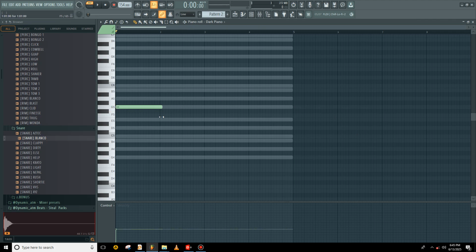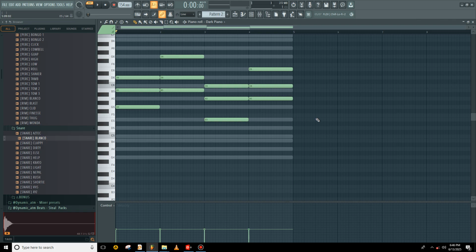Still following the same rule, we skip one gray area always. No matter what, you always gotta skip one gray area. Let's hear.